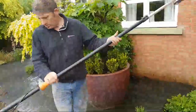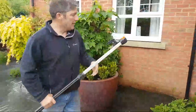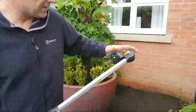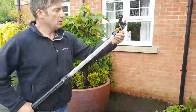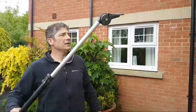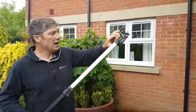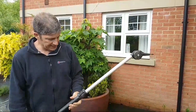It's an extendable pole — let me show how it works. It's got this locking device on here. That's unlocked, and now that's locked, so that's not going to come undone. Unlock it and you can put it at the angle you need. You can put various degrees on there according to how you're cutting — where you're stood and the angle you need. Just lock it back on and it's very simple.